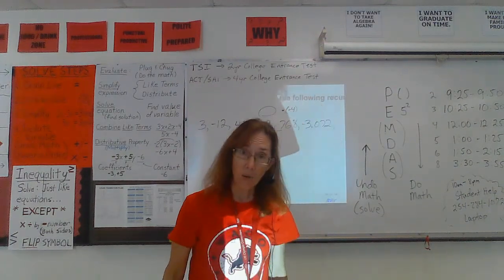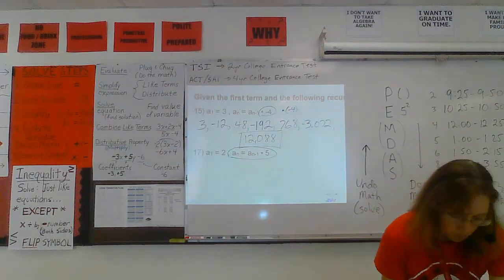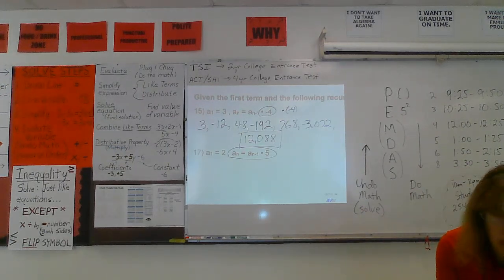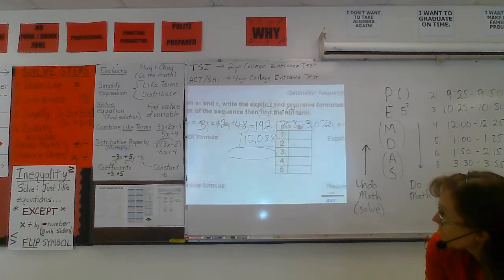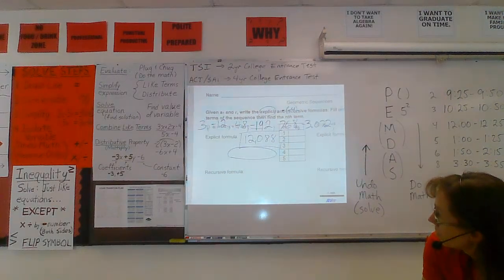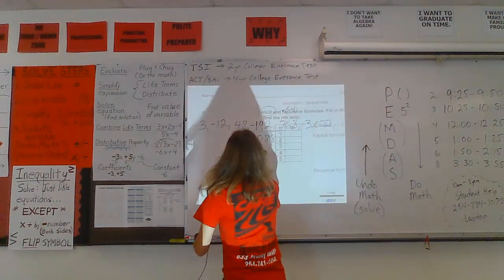And then on the back, we're going to make some little tables. So we're going to do 4 of these on the back, and surprisingly, these numbers get really big really fast. So don't be surprised when you get some really huge numbers when you're looking for the 9th or 10th term.